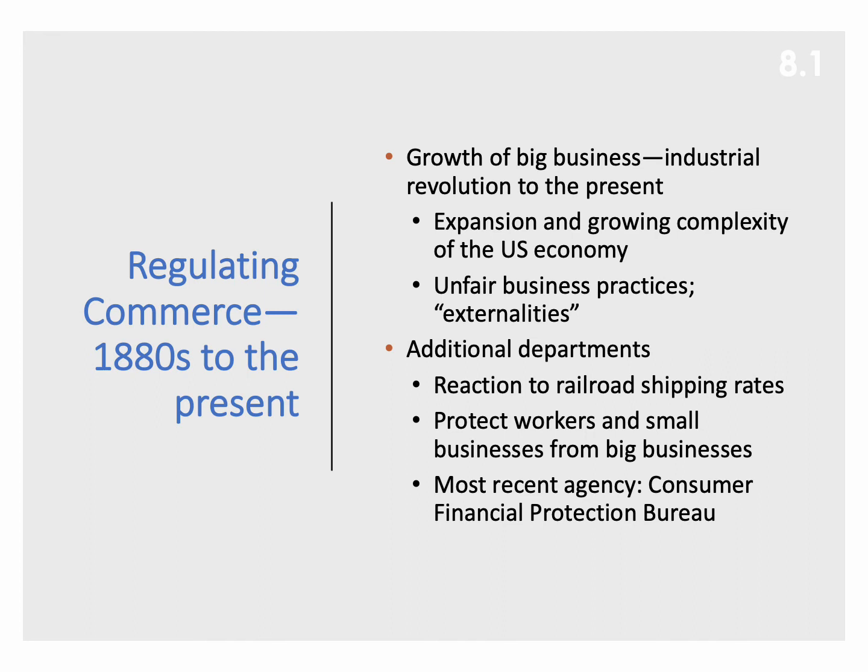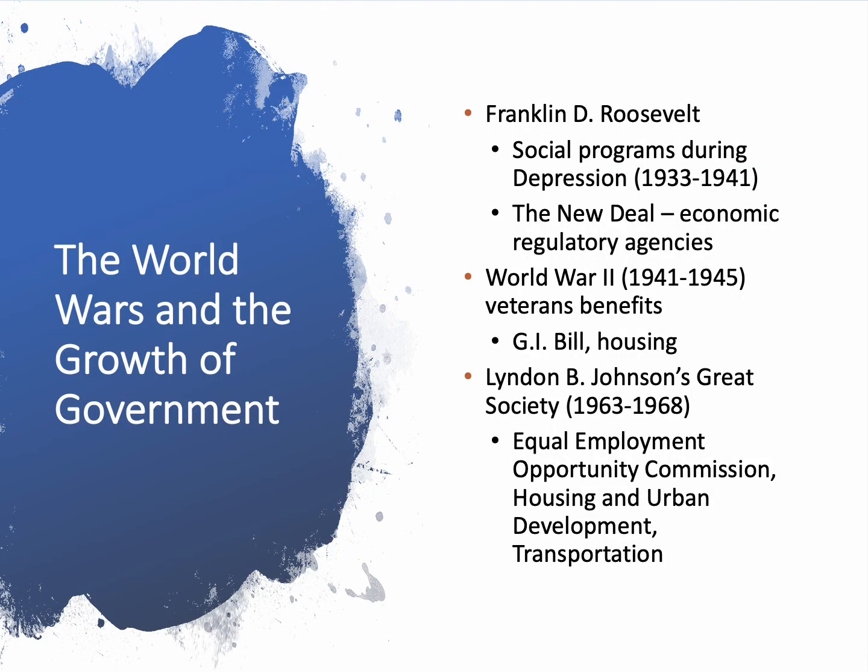So government agencies began to come into existence at the federal level to regulate, for example, the rates that railroads were charging people, which were exorbitant, to protect small businesses from big businesses, and so forth. And then came the New Deal, which we have talked about, but briefly understand there was an enormous expansion of the federal government during the New Deal as social programs were created during the Depression to help those who were without work, etc., and the economic regulatory agencies to save the economy during the 1930s. And then along came World War II, and after that, the Great Society in the 1960s, and all these things have led to agencies being created to solve problems and to address needs.